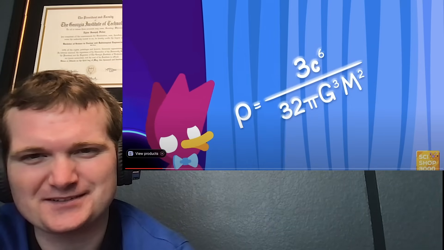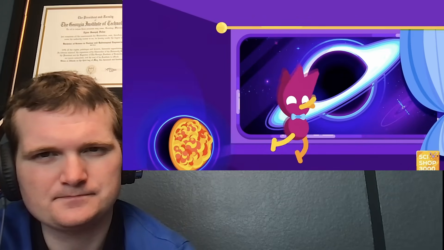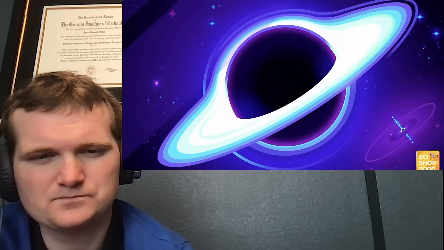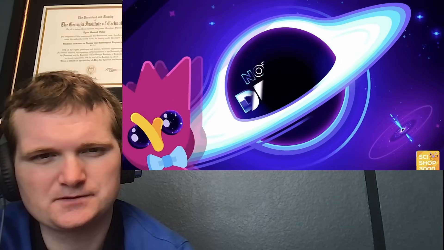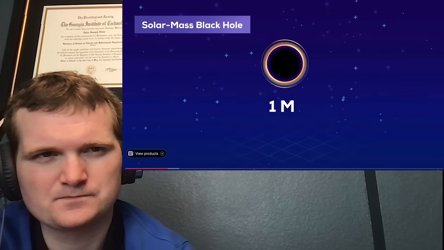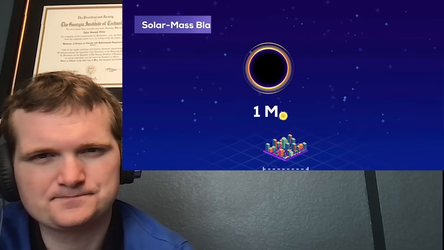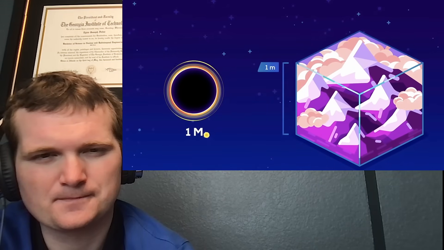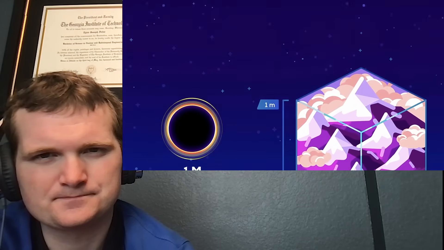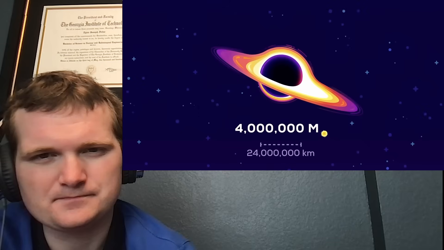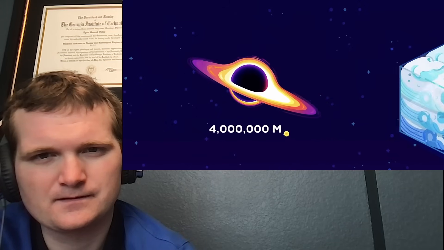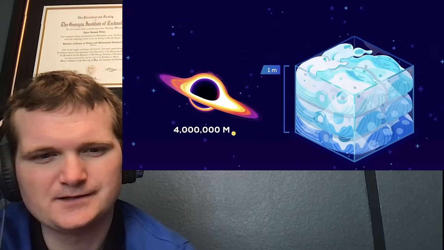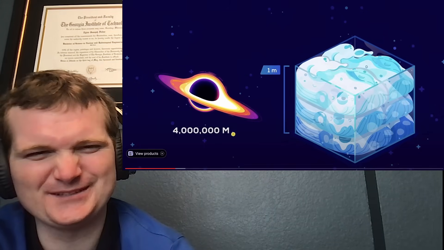But all you really need to know is one thing: the larger black holes get, the less dense they are. So really large black holes are kind of thin. A sun-mass black hole is only about six kilometers wide and has a density of about one Himalayan range per cubic meter. The supermassive black hole at the center of the Milky Way has a mass of four million suns, a diameter of 24 million kilometers, and a density of six blue whales per cubic meter. I love these units of density.